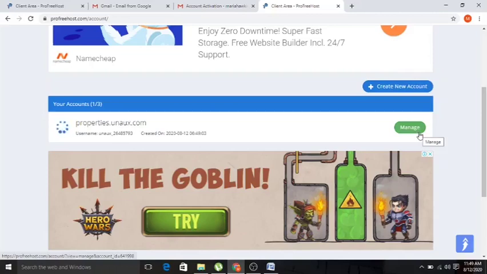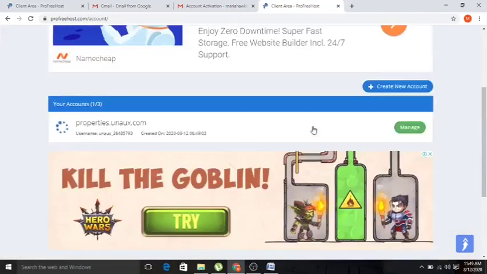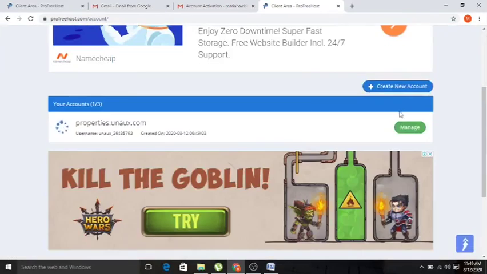So you have to wait for a minimum of something like 24 hours for it to propagate. You can see it's still loading, meaning that it is still propagating. When it has finished propagating, then you can hit manage, and then you can work on it.